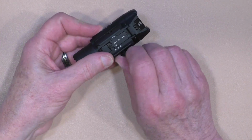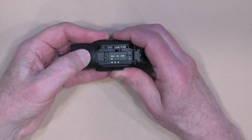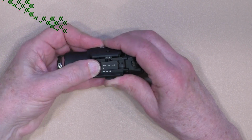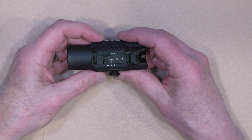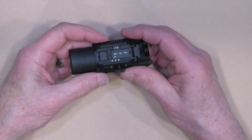It also has a multi-position rail, which is something that's also really nice. So you've got 3 different positions you can slide that in. I ran everything that I owned. I tested this on probably a dozen different guns, and everything was in the middle slot. I didn't have any reason to go beyond that.